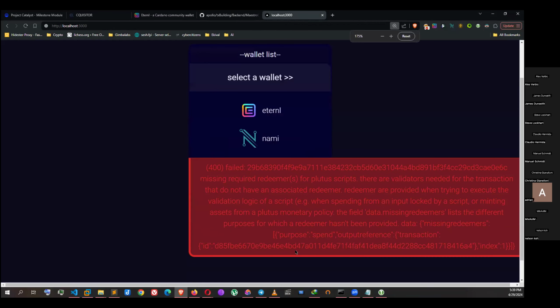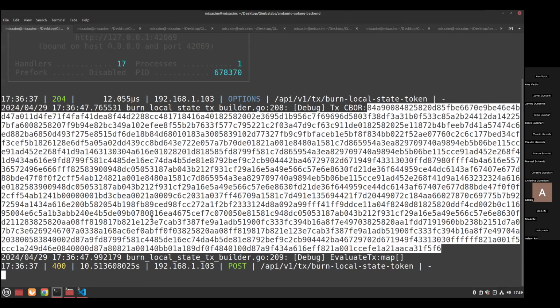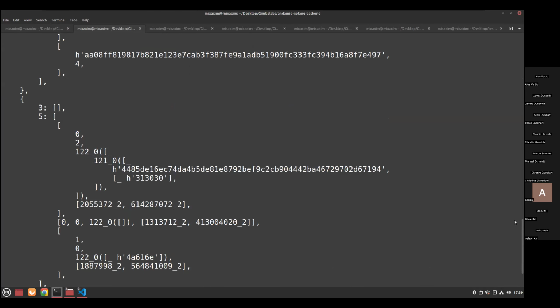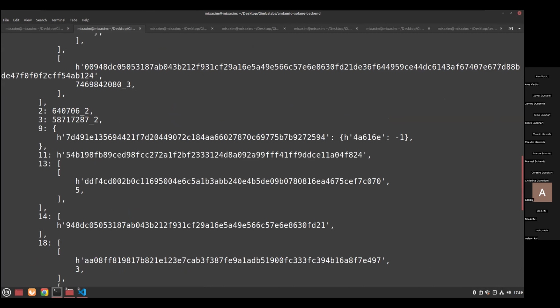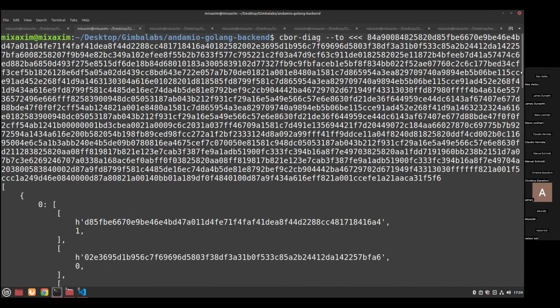This is the reason. And the reason is saying that there is a missing redeemer. But we don't have a missing redeemer. And there wasn't any problem, because if there was a problem, we shouldn't get these numbers at the beginning. Because that byte, or AKA this CBOR, was sent to Blockfrost. Blockfrost did evaluate it. It was fine. It was able to submit it.